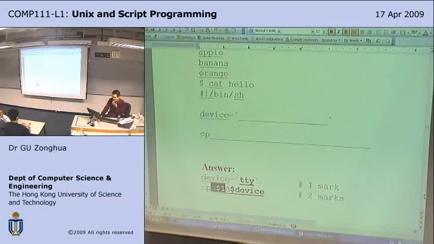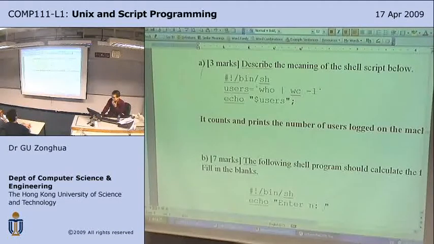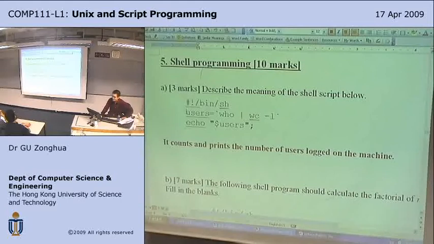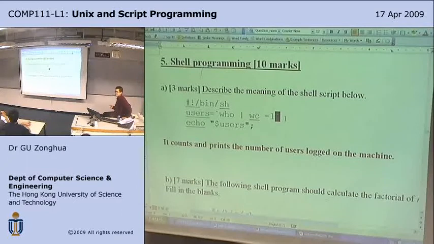So I think we didn't really discuss this in class. So the meaning of this shell command, users is, notice the back quotes. Back quotes means execute the command and place the output of the command into the variable users. If you didn't have back quotes, it'll simply put the string itself, who, into the users variable. But back quote means execute it and put the output. Who gives you a list of logged in users, pipe the output of who to word count dash l. Word count dash l counts the number of lines of the file.